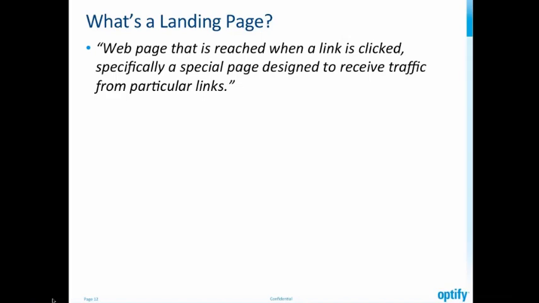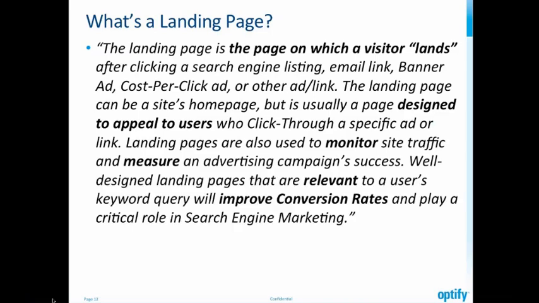So what is a landing page? I like this definition the most. The landing page is the page on which a visitor lands, just literally where people land, the first page they land on your website after clicking a search engine listing, an email link, these various ways of getting to your website. The landing page can be a site homepage, because, again, by the definition of the first page that a visitor lands on, that could be your home page. But it is usually a page designed to appeal to users who click through on a specific ad link.